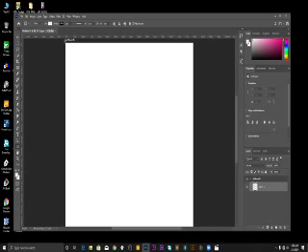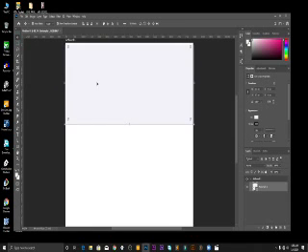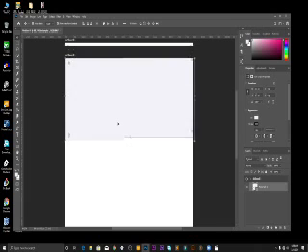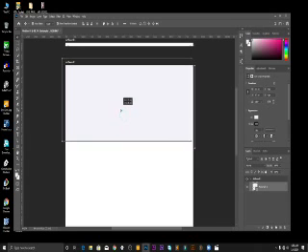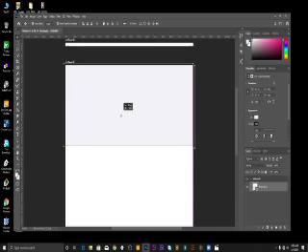Then I'll draw. I will draw on it how I want it to be like. I'll draw my shape and position it at where I want it to be.